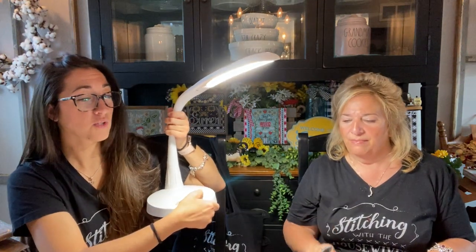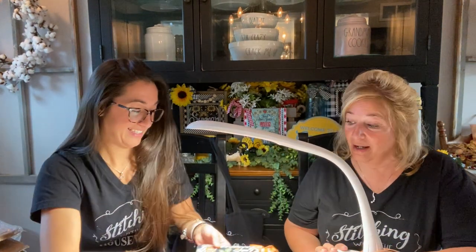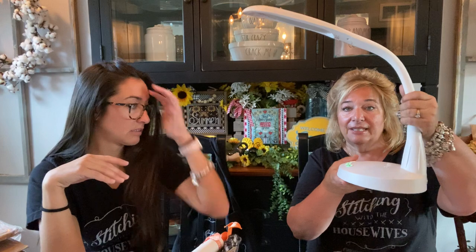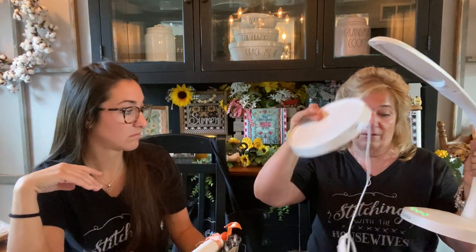Sorry. Yeah, it's very bright. Don't look at the light. I think it's brighter than any light we have. But when you look at like the black fabric, ooh. Wow. It's good. I like it. But anyway, you just pick this up like this and you can take it in any room and you just leave this. And this is where I charge my phone.